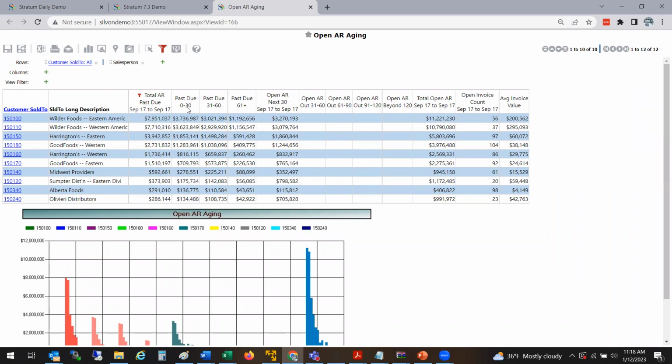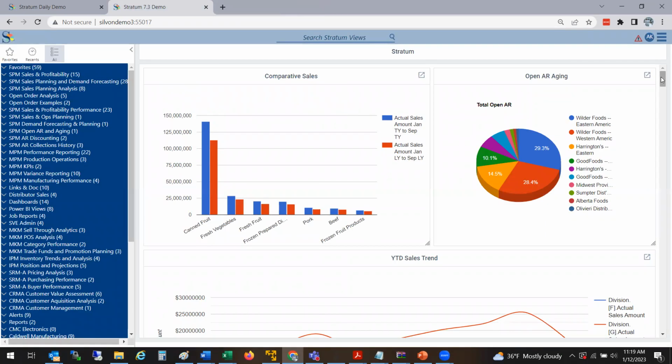We can see the aging here, past due 0 to 30, 31 to 60, 61 plus, which gives you an idea of when this money is expected in. And just adding those together, we can see a total past due, or at least total AR past due for the month, as we age out some of the other ones further. So that's some of the data you can see behind the scenes.